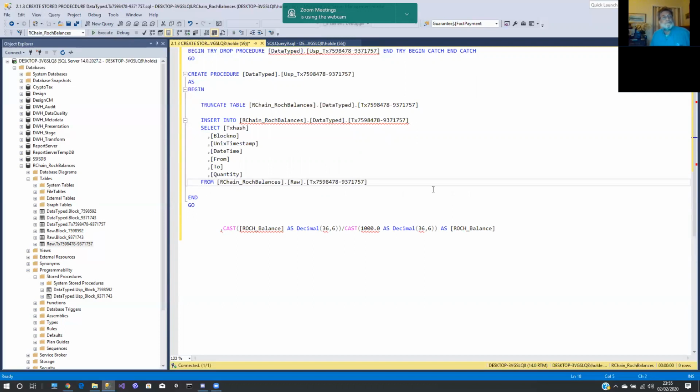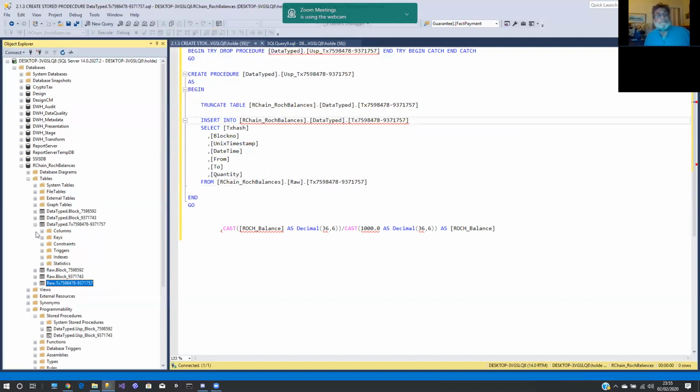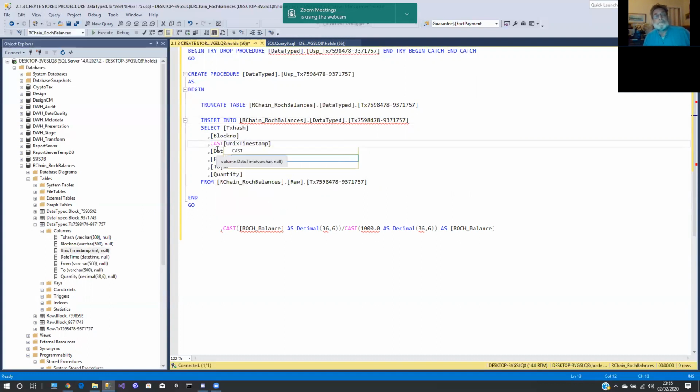Right, so I believe we've created that table with these columns, and we've got, yeah, transaction hash, string, block number, string, Unix timestamp we need to convert to an int, so cast that as int, as, you always have to rename the column name, well you don't, but it'll give it rubbish.